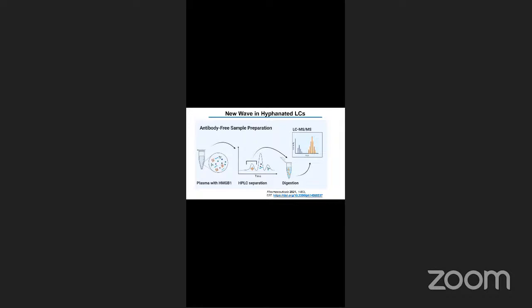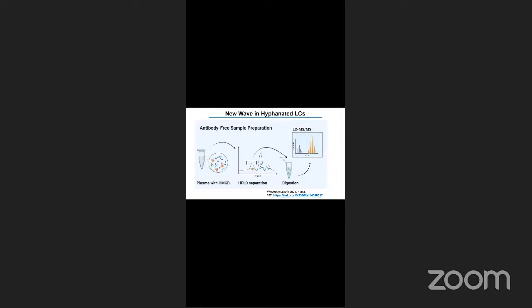Now, in the present context of the pandemic, you will find that we are struggling to find out whether somebody is affected by COVID or not, doing the test very, very quickly. There are many ways people are coming up with. I'm not saying HPLC is the way they are doing it, but HPLC is one such way people are also using. But there is a problem with HPLC. HPLC is not as fast as other methods. You need at least minutes to an hour to find out what is going on.